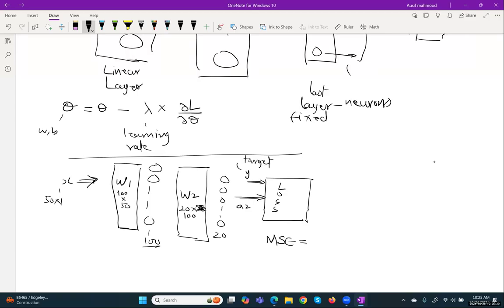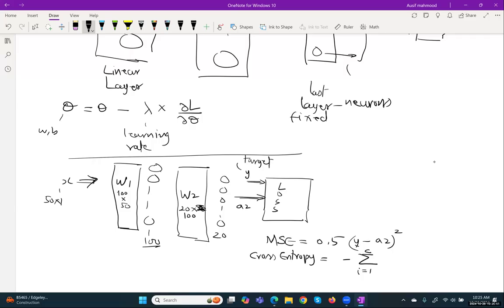Okay, for a mean squared error, we were typically using 0.5 times (y minus a), meaning the target minus the actual output, squared as the loss function, right? We also talked about our cross entropy loss. Generally, if you have a multi-class problem, then cross entropy loss works better. And if you recall, the formula over here was i equal to 1 to number of classes.